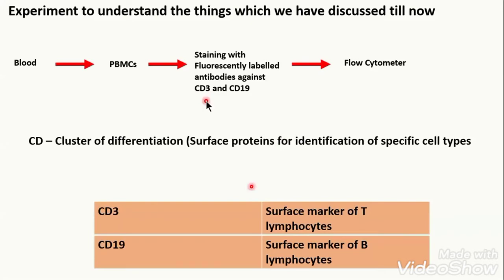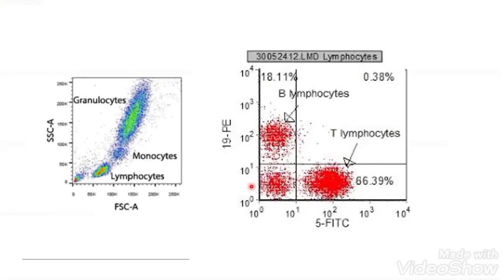Now we get this kind of result. Now in first shot, it is like, what is this? Kya cheez hai? I mean, it is difficult to understand, but it is very easy to explain if we go step by step. So you can see that in the first graph on x-axis, I am having FSC, that is the size of cell, and on y-axis, I am having SSC, that is what? Granularity of cell or side scatter. So here 1 dot is equal to 1 cell.